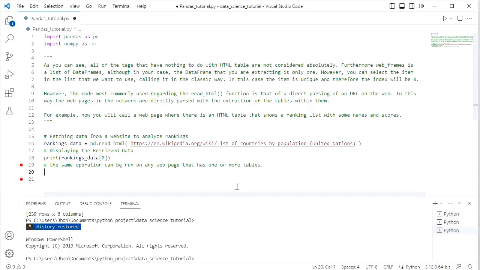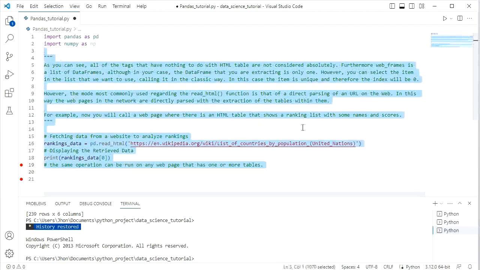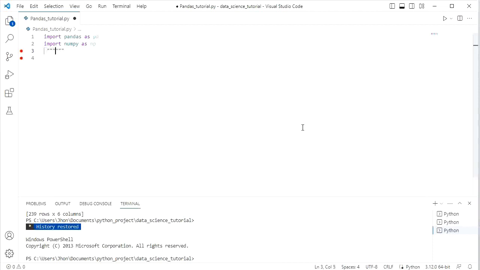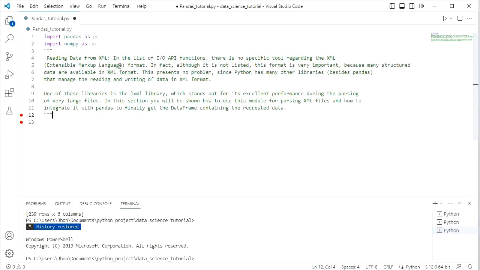Now we will know about reading data from XML. In the list of I/O API functions, there is no specific tool regarding the XML, extensible markup language, format.